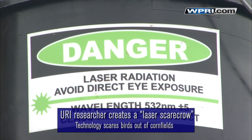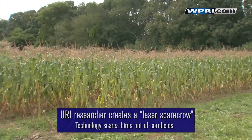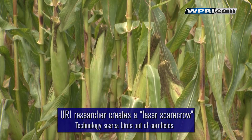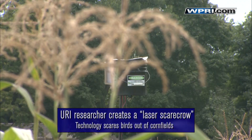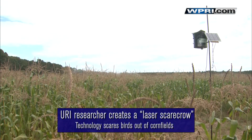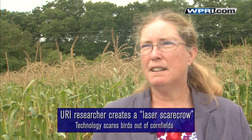First of all, it's unnatural, so that deters them. Even though the field is green, the laser is monochromatic green, and plants are not monochromatic green. We know that it frightens them. When you've got the laser going — we run it just along the tassels, the tops of the corn plants — the birds will leave the field alone. Without the laser, you might have 60, 80, 100 percent damage.